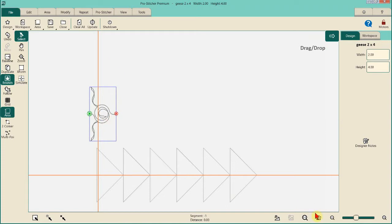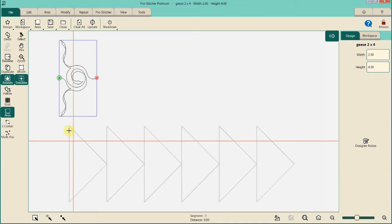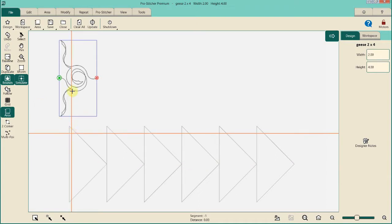I'm working from within simulation. You guys remember, you would be at your machine, right? So what we're going to do is get this one placed and sized appropriately. Once we get that one placed and sized, we're going to duplicate the rest of them loosely where they belong, and then we're going to go back and adjust every single one. Yes, that is going to take some time, but we love this little unit and we want it to fit perfectly in our flying geese, and we want to learn our Pro Stitcher software in the process. So we're willing to take a little bit of time to get each one of these units placed correctly, aren't we? All right, let's do it.